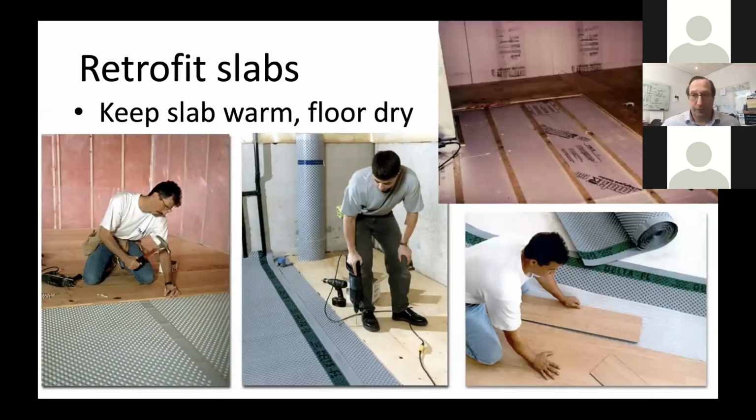Again, retrofit. We have to go back and upgrade buildings that we've already built. Using dimple sheets as a very effective vapor and capillary break barrier, and some insulation, is one cost-effective, low-thickness solution. If you don't have a lot of headroom, this is probably the best you can do. If you have higher thermal aspirations and lots of headroom, you can also put insulation down on top of that slab. But again, you've got to make it airtight, and you've got to use insulation that has good vapor resistance.